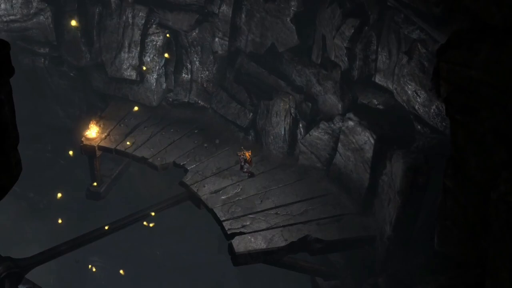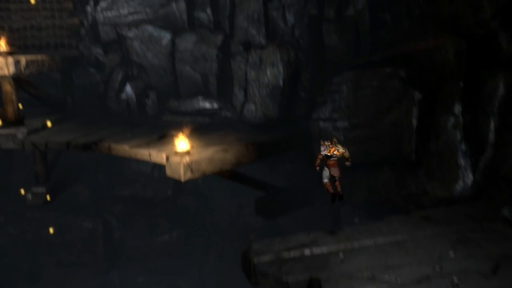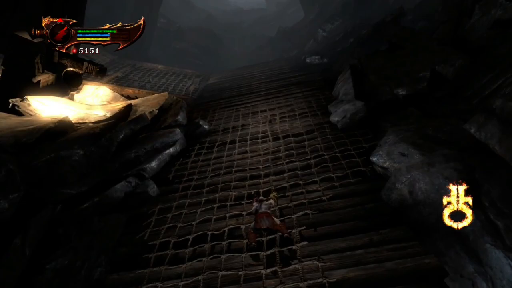This section is your typical platforming and climbing while dodging falling debris, so nothing special. But there is a hidden chest about halfway up, just after you've climbed the wall while dodging the falling fireballs.